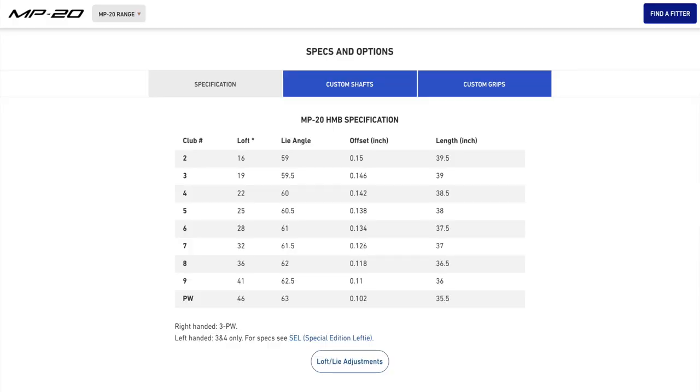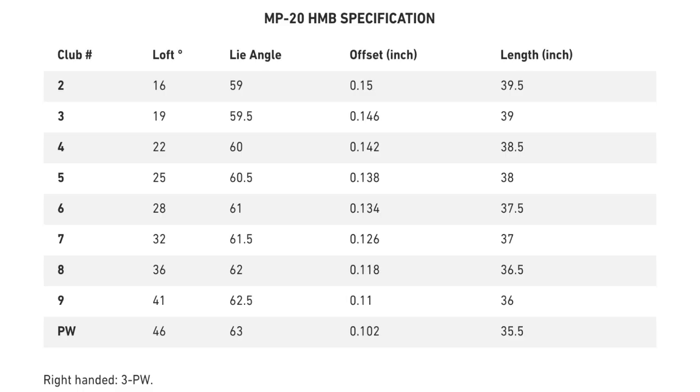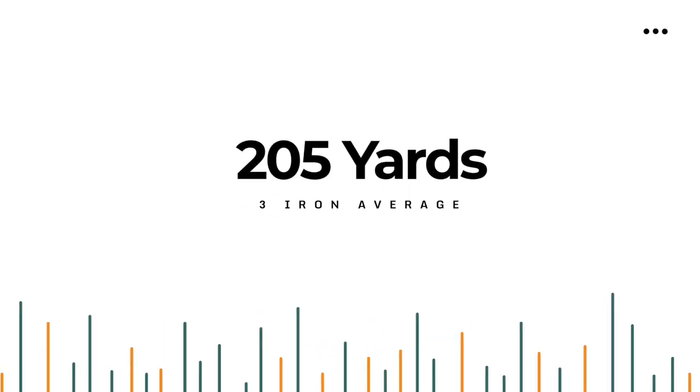Let's take a look at my MP20 set — and you should do this with any set of golf clubs you have. The manufacturer will supply those specifications; it's a quick Google search, but it's really important to know the lofts of your clubs. You'll see a chart like what's on screen here. This set can potentially have a two-iron, which I don't have, so I carry three through pitching wedge. The three-iron is 19 degrees — and I just realized I'm carrying two clubs at 19 degrees: both the three-iron and my hybrid set to 19. I do hit the hybrid further by about 10 yards — 215 from the hybrid versus 205 from the three-iron.